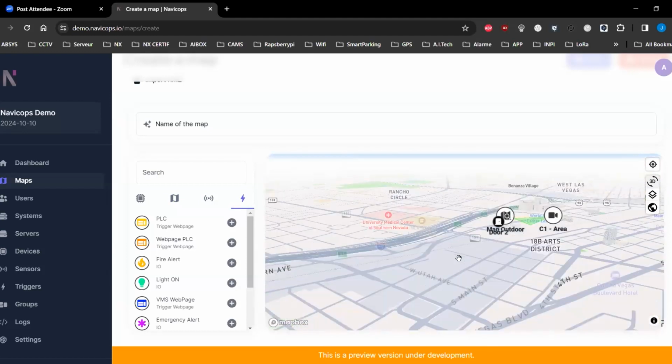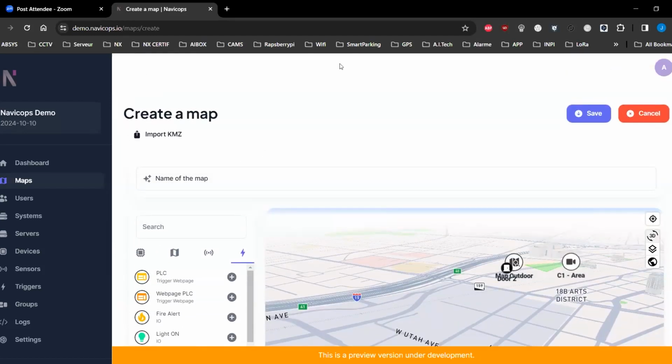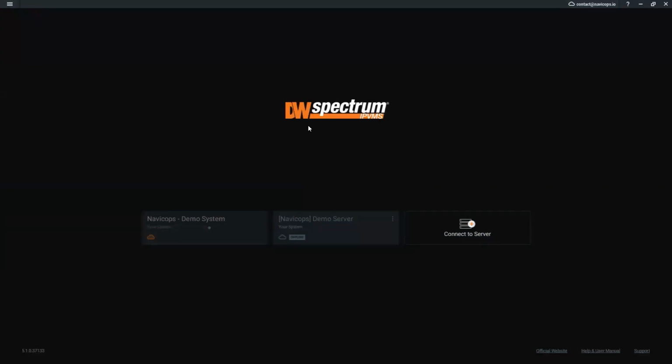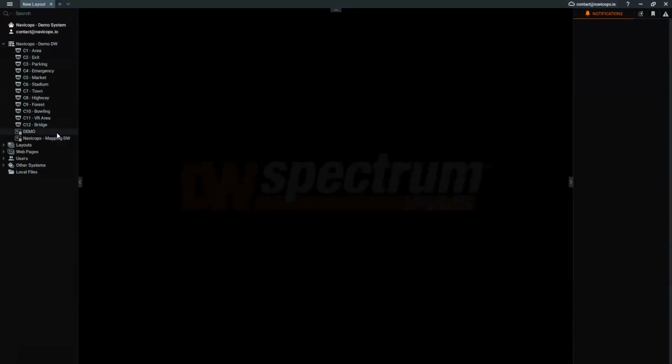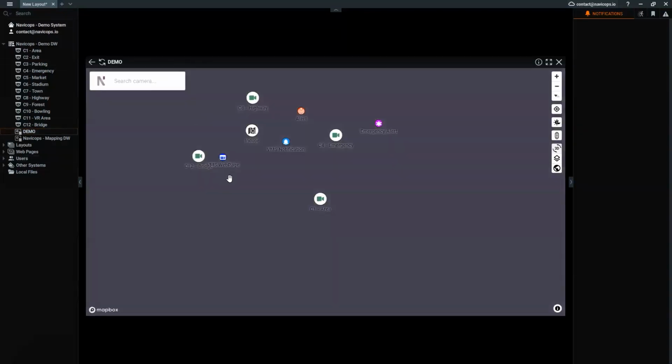Maybe we can move on to opening a map in Digital Watchdog, I think. So yeah, currently opening our system in Digital Watchdog.